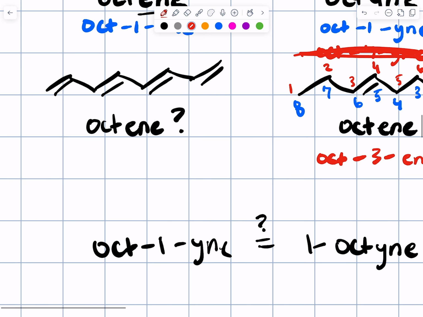So now if we have multiple double bonds, we have a way to communicate that as well. So if I number these, 1, 2, 3, 4, 5, 6, 7, 8. This molecule, I will just say it's symmetrical. We can number it the other way too, but you get the same numbering. We would see we have a double bond on 1 to 2, 3 to 4, 5 to 6, 7 to 8.